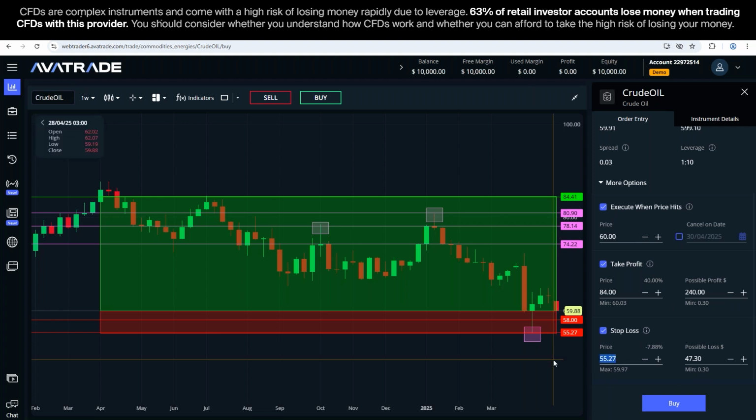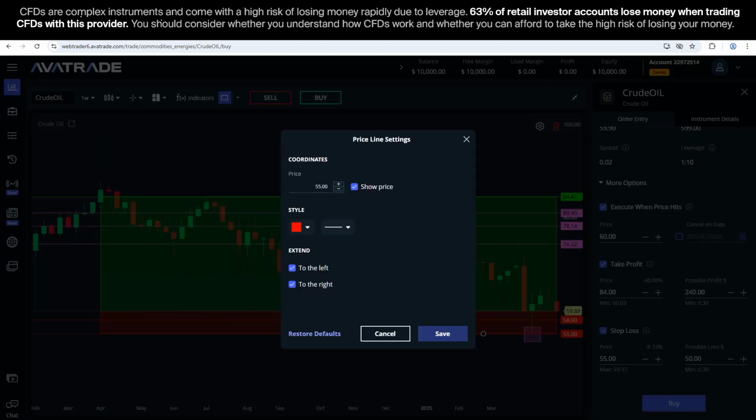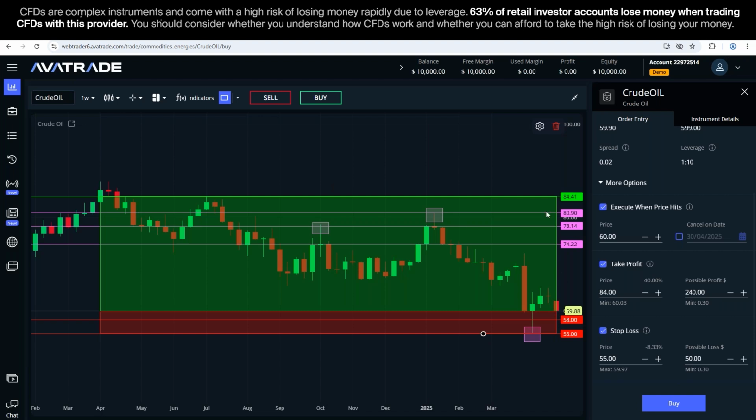Now, let's suppose that we're buying at 60, thinking it will go higher, but God forbid it goes down. It goes down to 55. We'll flatten that out as well. Okay, we can lose $50, and if it gets to the green line, we'll make 240. Amazing, amazing. How can I know if this 84 is realistic to get to, or it will get to 55 before that, which can trigger the position to close with a loss, which we're trying to avoid.